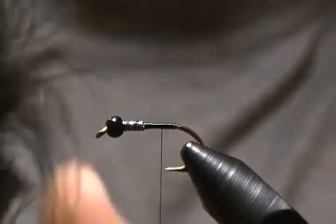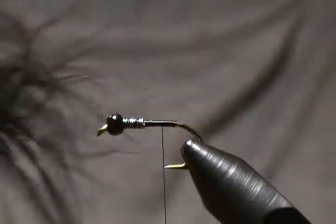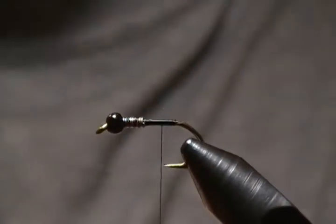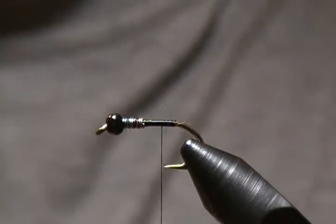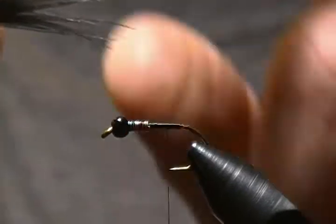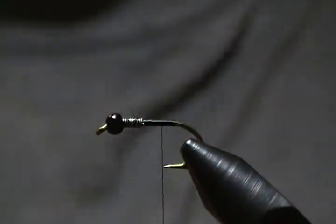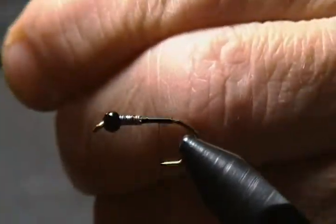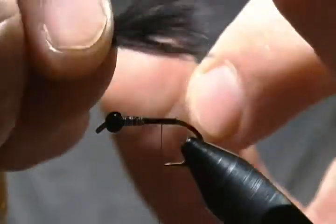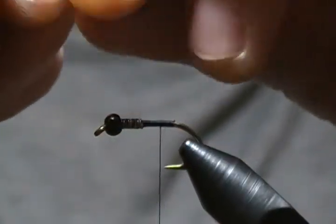Now, for the tail, I'll get some black marabou here. And what I like to do is pull it all off the side of the feather. A small bunch. Like so here. A lot of times I don't really like the straight ends on the end of the tail. So what I'll do is just take it and pinch it with my fingers. So the ends look more fluffy, I find sometimes. Plus that gives it a little better action as well.